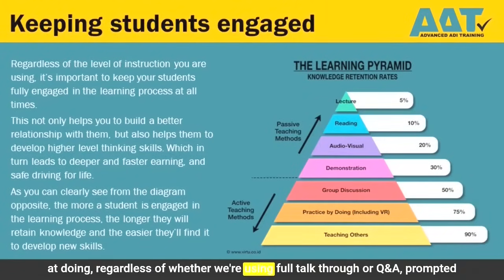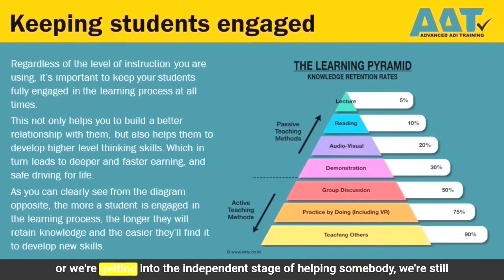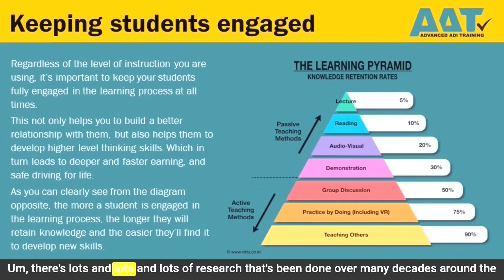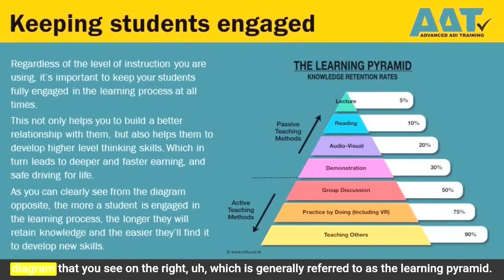Okay, so again, when it comes to levels of instruction, what we're really looking at doing, regardless of whether we're using full talk through or prompted, or we're getting into the independent stage of helping somebody, we're still looking for the same principles when it comes to how we engage with students. There's lots and lots of research that's been done over many decades around the diagram that you see on the right, which is generally referred to as the learning pyramid.